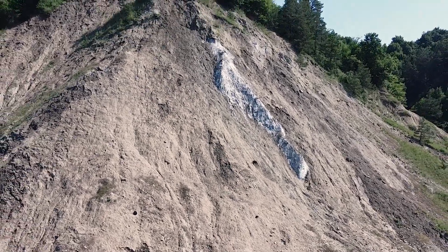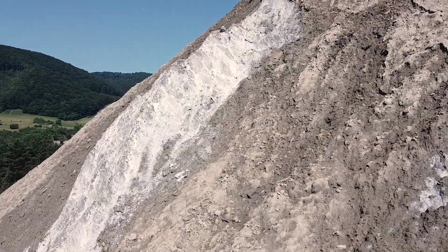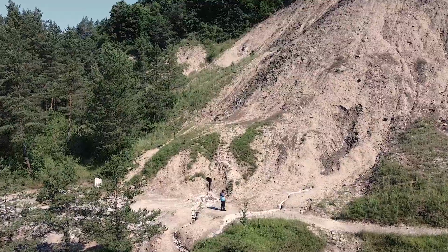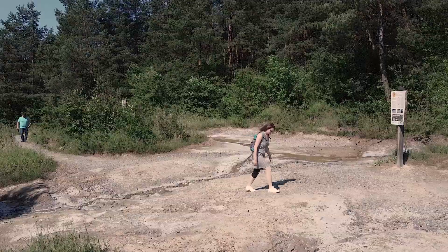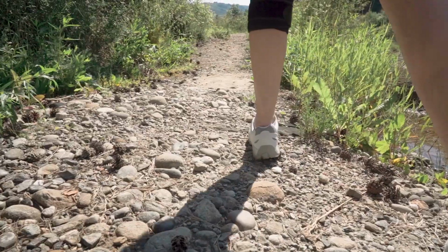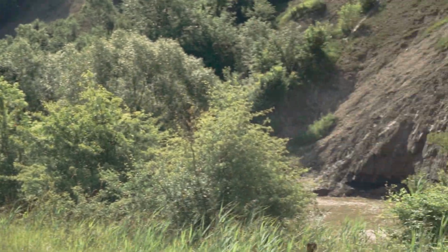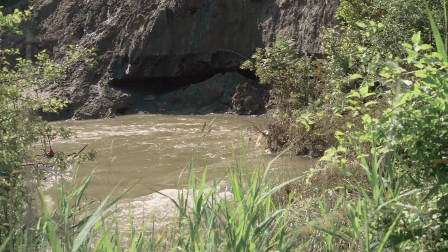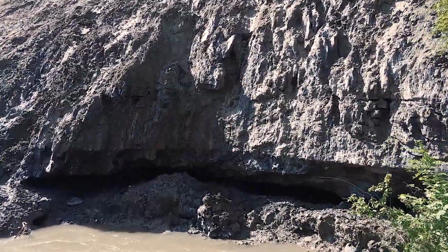It rained for a week and the hills are covered with mud, but the salt formation can be seen. In a few days these hills will be full of salt crystals as the water evaporates. It is a very unique place because many plants can be found here which grow only on salty soil. And it is interesting because the stream which goes through the canyon doesn't contain any salts. You can see how big of a flood it was in the past week by the erosion on this hillside.